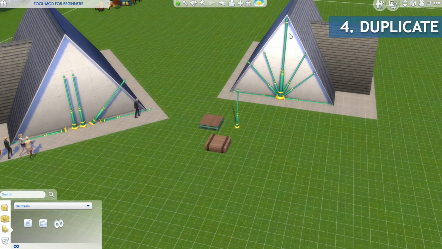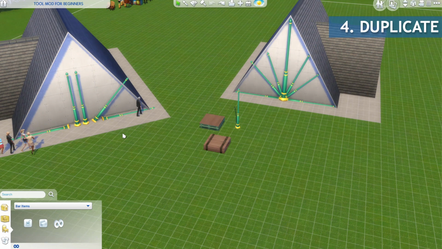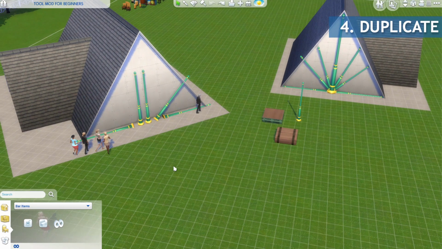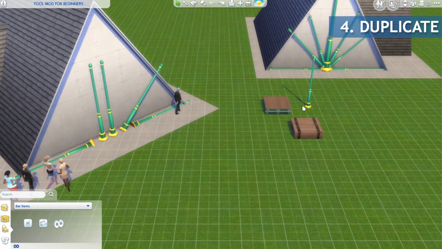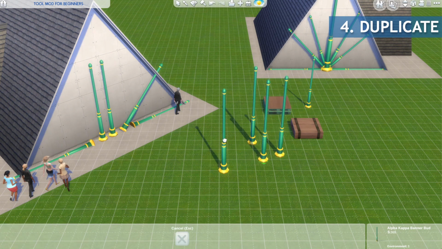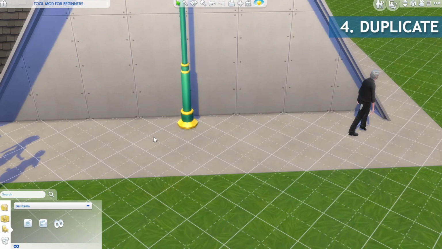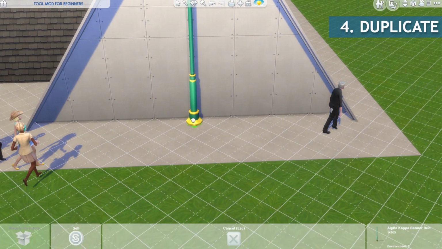Okay, so we have elevated, we have rotated, now we have scaled, and the fourth incredible aspect of the tool mod is the ability to duplicate objects in live mode. And you might say, we can already duplicate objects in build mode by shift clicking on them, like so, and you can make as many as you want. Yes, but here's where it's really helpful to have duplicate in tool mod. Now, like I said before, sometimes to position an object precisely where you want it, you need to use the Alt feature. And you can duplicate an object, but then you've got to layer it on top of it again. And sometimes, you know, when we're trying to position things ourselves, we're not very precise.